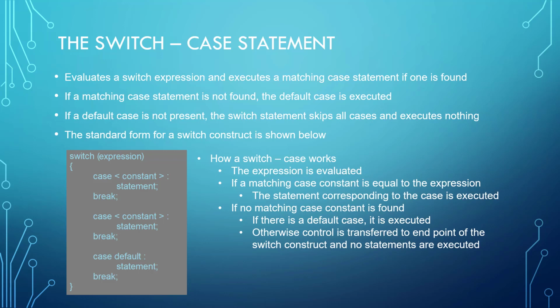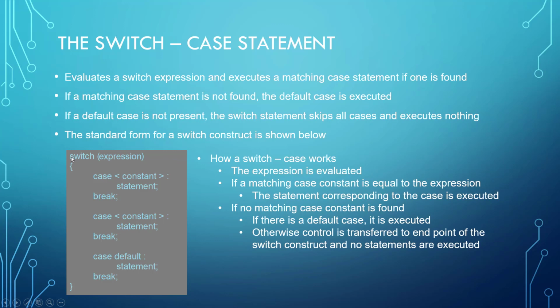The last conditional construct that I'm going to talk to you guys about today is the switch case statement. So the switch case evaluates a switch expression and executes a matching case statement if one is found. If a matching case statement is not found, the default case is executed. If a default case is not present, the switch statement skips all cases and executes nothing. So the standard form for a switch construct is shown below. We can see this right here in the gray box.